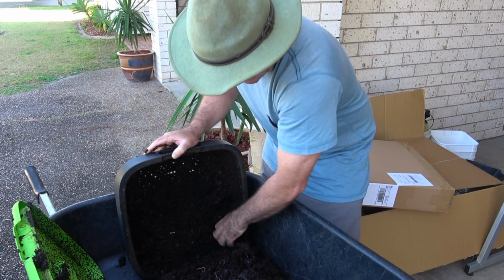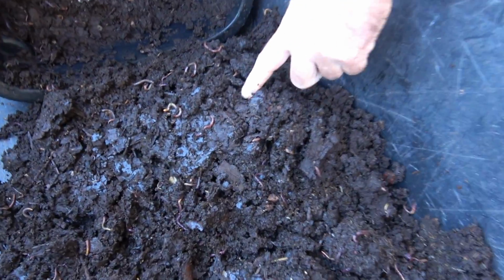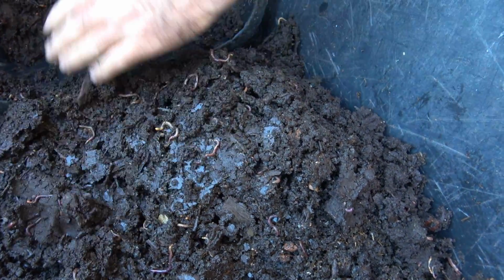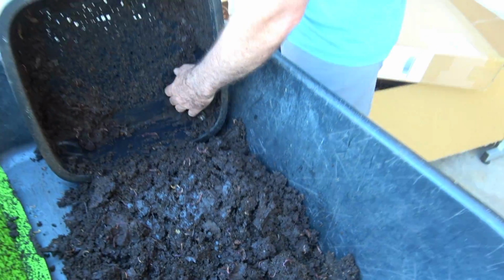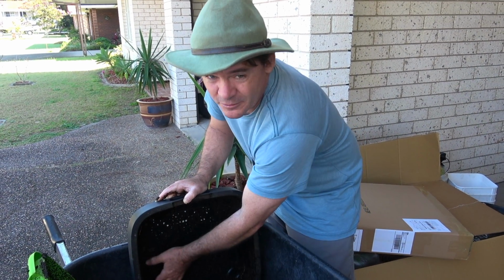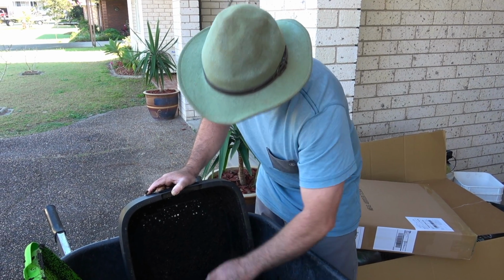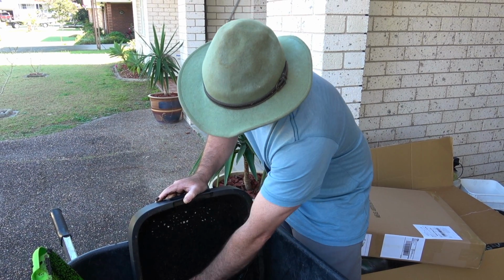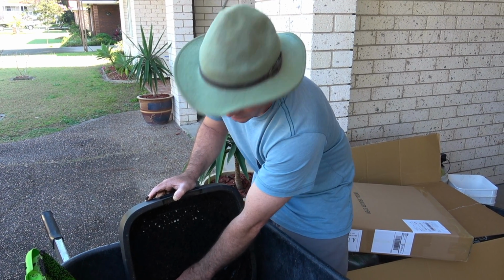So you can see at the bottom, this was collected off the bottom here, this is nearly ready as well. It's almost a pure worm casting, which is really cool. This is about 4 months in, this whole system. As I said, I'm running a bit behind with this, and it was a bit neglected, but not really. These type of worm farms, if they're sitting in the right spot and it's not too hot and in the right environment, they've got a little bit of food.